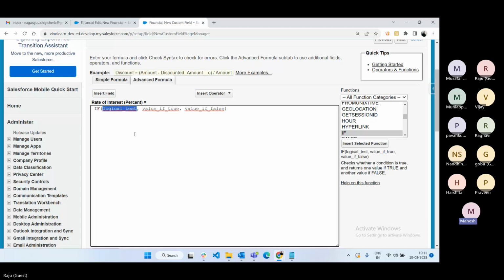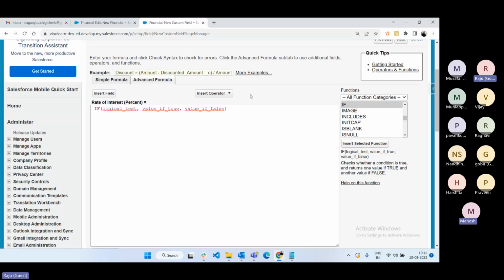Sir, how can we determine whether we need to use the if condition or some other condition in the formula field? I get really confused with those fields. See, generally, functions are, suppose for example, if you want to check whether a field is null or not, null means we can use is blank. If you are not aware of those functions, what you have to do? First you have to check the operators and functions. This is the help diagram, the help document is already there.